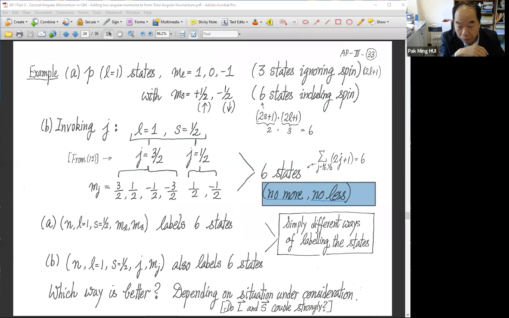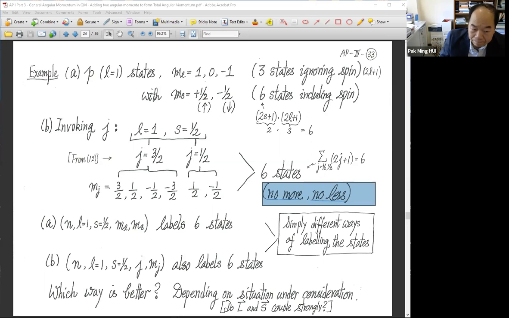Okay. So we have some common ground up to here, right? For the P state, you label it the traditional way, with L and S separately, and you have 6 states. Now I switch the description. I add up the orbital and spin angular momenta into a new total angular momentum. I use that description, so I have J and Mj. But I found that all in all, together, there are 6 states. No more, no less. Okay?